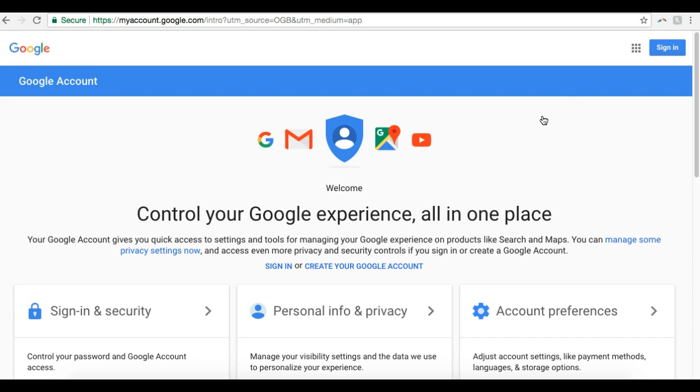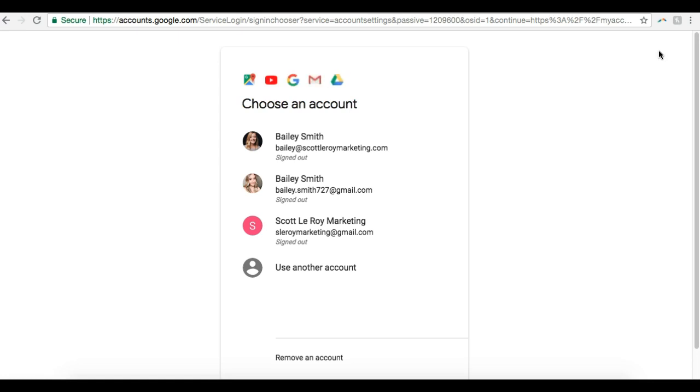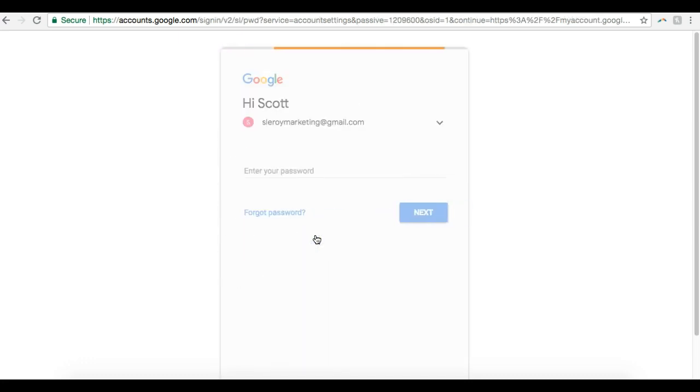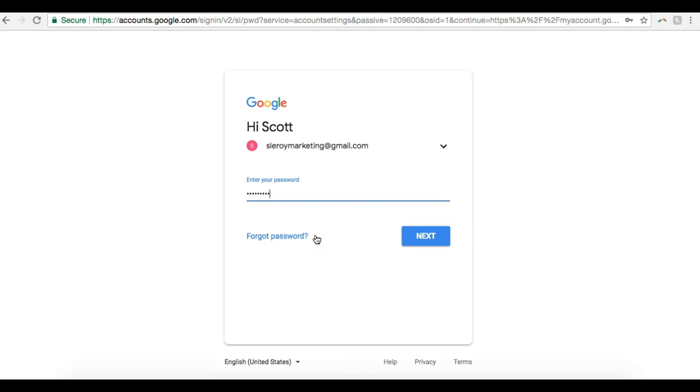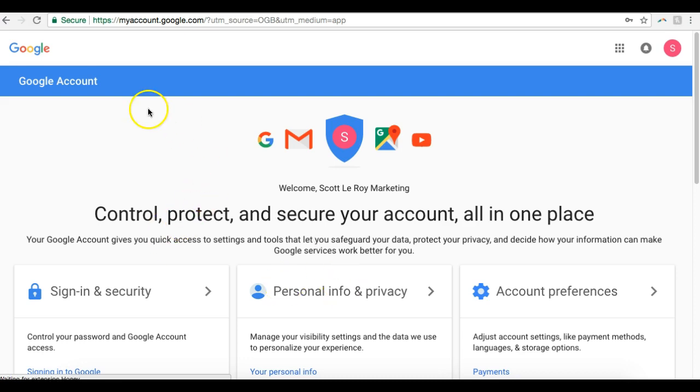Alright, so I clicked on account. And for now, I'm just going to click sign in. And I'm going to sign into my Gmail account. As you can see, I have a few here. I'm going to sign into this one. You may have the option to just type in your account, but please just make sure you're signed in. Alright, perfect.